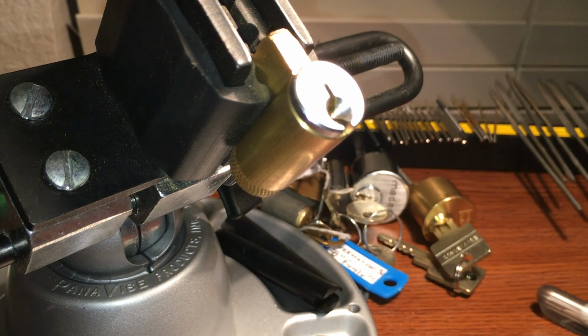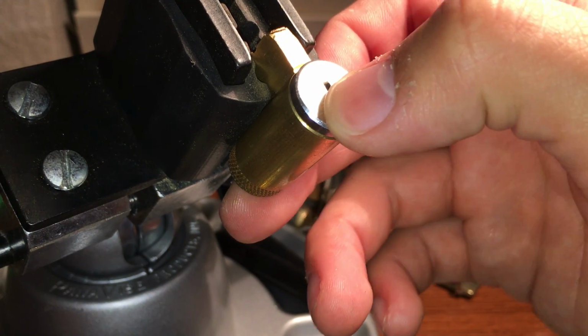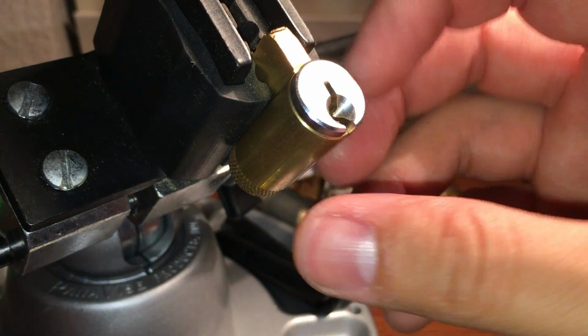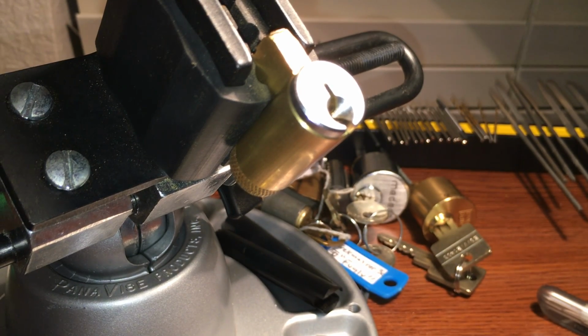It took about a week for me to finish it, but I did, and it was definitely a lot of fun. There are 6 pins in there. Bobby was in charge of 1, 3, and 5. And myself, I was in charge of 2, 4, and 6.